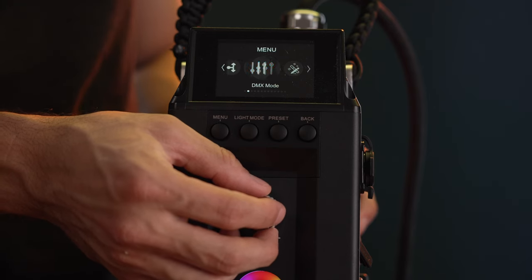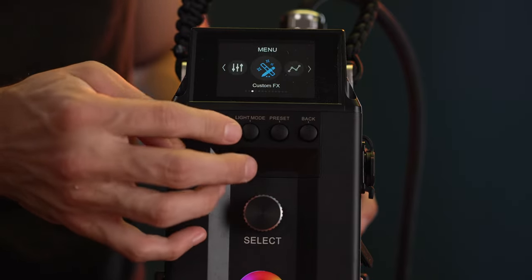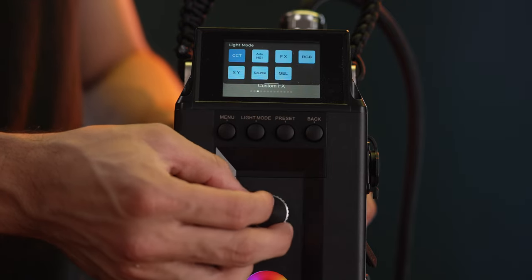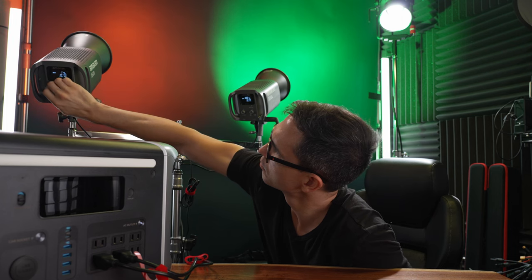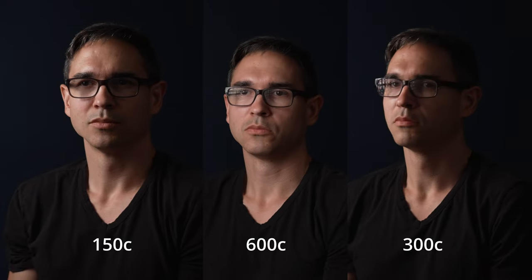The interface and configuration options on the Aputure 600C Pro are much more configurable with many more options than what's available on the Amaran lights, particularly on the onboard interface. All you get with the Amaran's onboard interface is CCT plus or minus green/magenta, or HSI without a color temperature setting. Any other special effects require Citus Link. The onboard interface is really nice if you're only configuring a couple of lights to do just one thing — perfect for home studio use cases. As for color quality, the Aputure 600C is technically a tiny bit better, which may help if you're documenting historical paintings and need exact color matching, but for 98% of people you're really not going to be able to tell a difference.